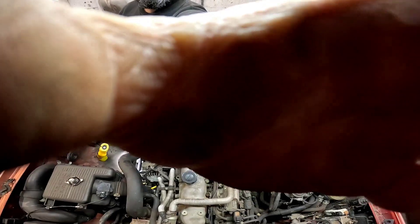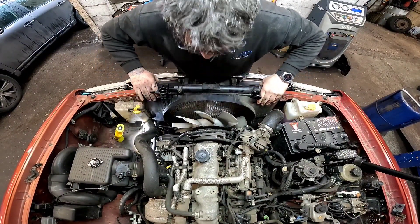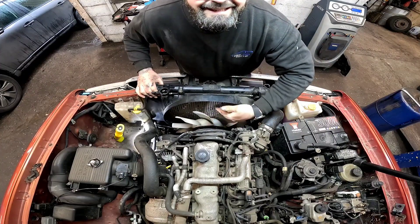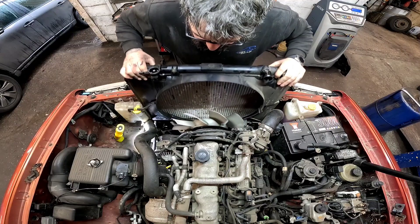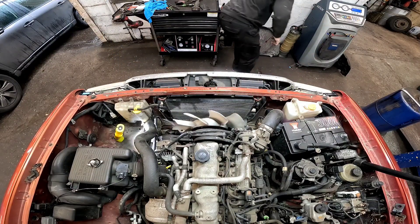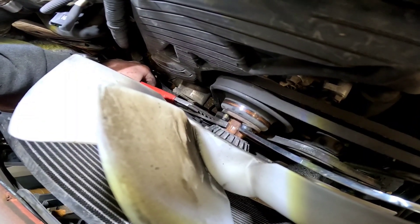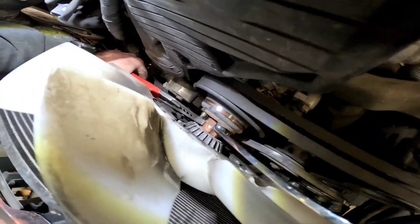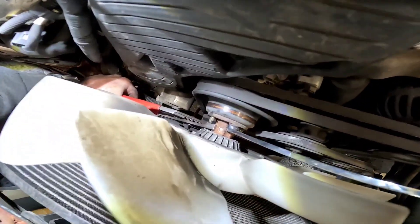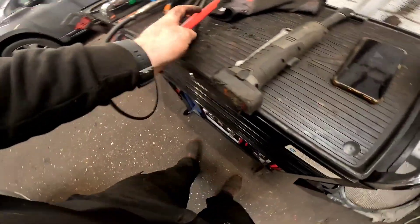There is a little plastic trim on the bottom of the fan cowling which has broke, but we don't need to worry about it. All we're going to do now is pull this fan out ever so carefully. Whenever you're doing this, just watch the radiator cooling fins because the viscous fan can sometimes catch and damage the fins. Now we need to get the viscous fan off — a pair of grips on the water pump shaft and a long 12 mil aviation spanner.